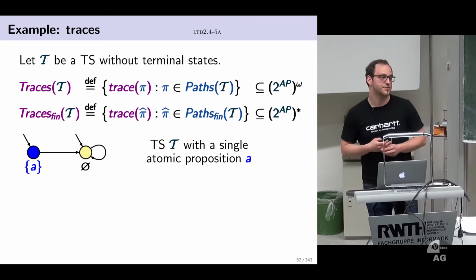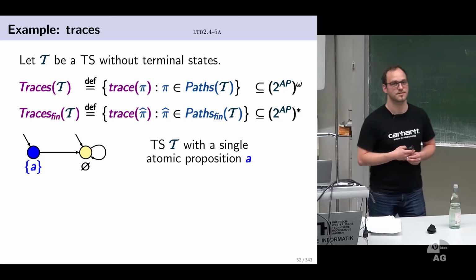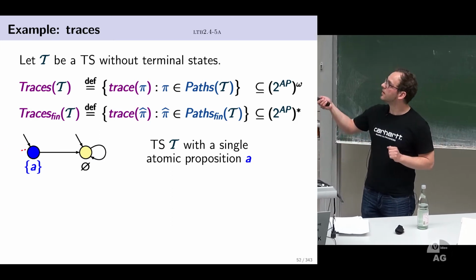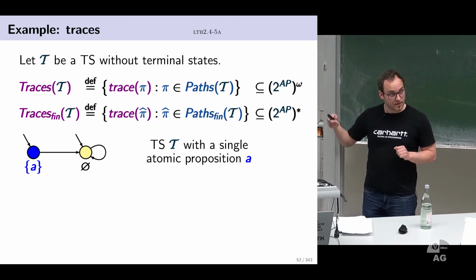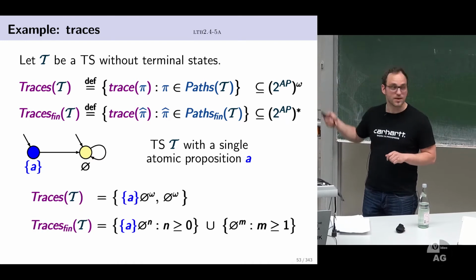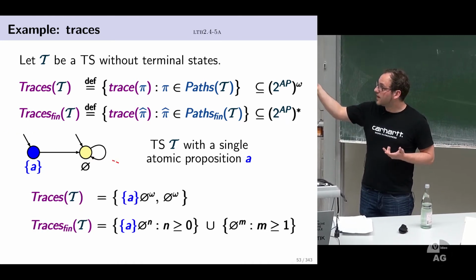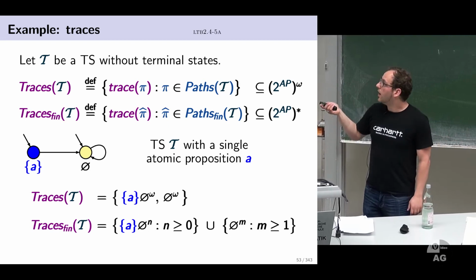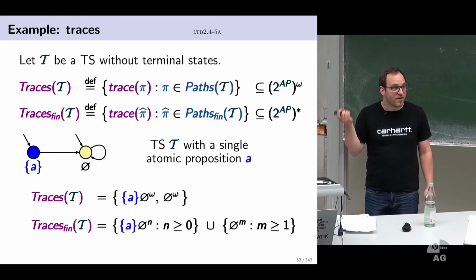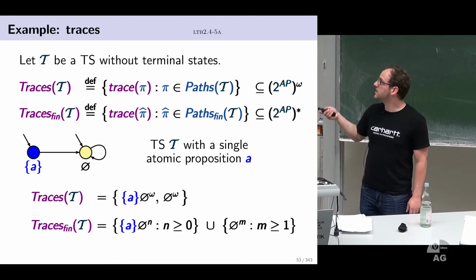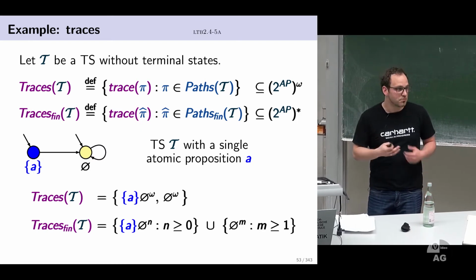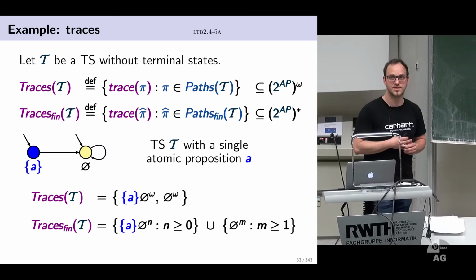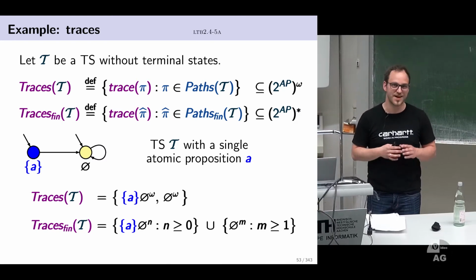Let's move to the finite traces of this transition system. What are the finite traces? Or what is one finite trace? Exactly. And this is exactly what is written here. It means that you start in either of those two states. So let's assume it is this one, then you start with an A, and you can stop there. So you just observe blue. But you can also move on to see an arbitrary but finite number of yellows. But you can also start in the yellow state, in which case you will see at least one yellow, but then can go on to see an arbitrary number of follow-up yellows. Okay? Is this clear? Because that's all important. It's going to be the basis of the next lectures.